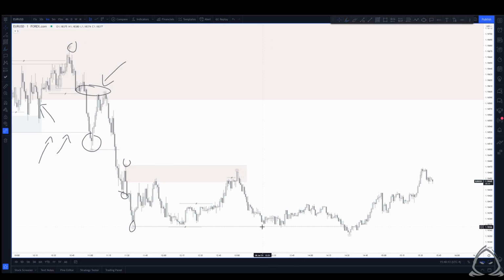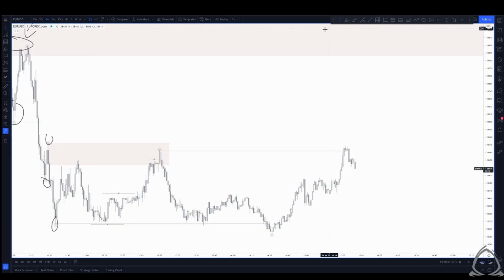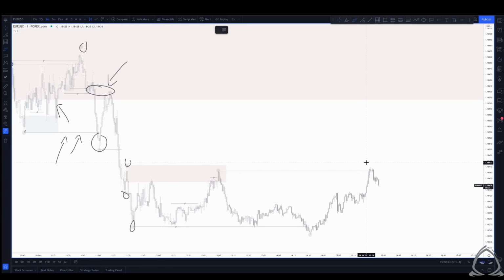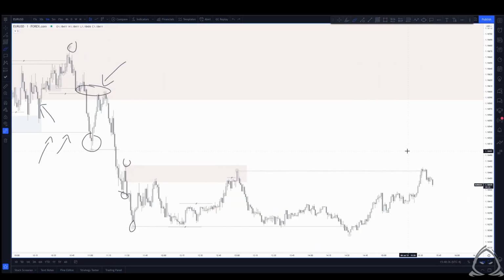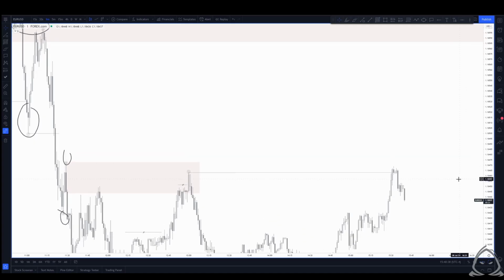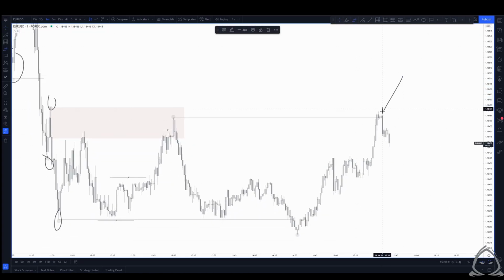But now if we backtrack, we can see that price is starting to create a change of character to the upside potentially. We've now broken this previous lower high. So we have a lower high, lower low, lower low, but now we're starting to see a potential higher high. But one of the things we need to ask ourselves when we are breaking market structure, whether it's a break of structure or a change of character, is what happens after we break that structure. We broke this previous lower high and we basically rolled right over.